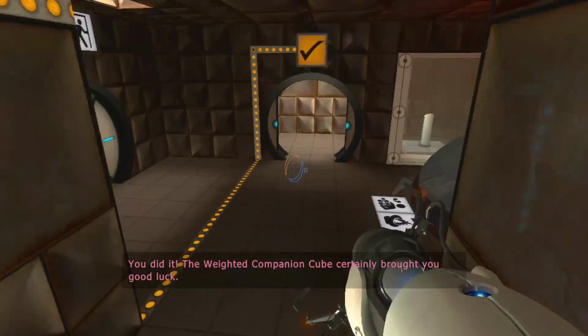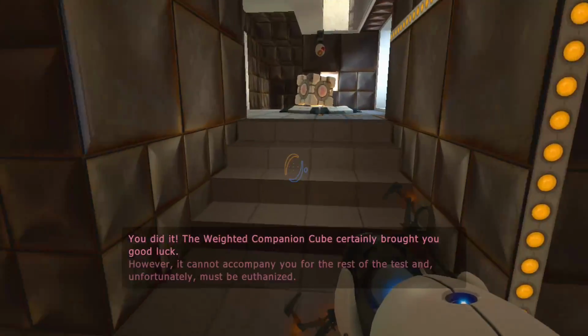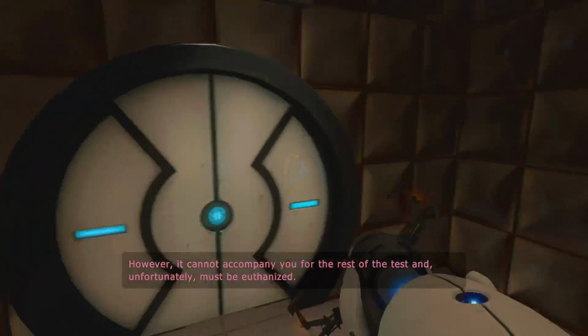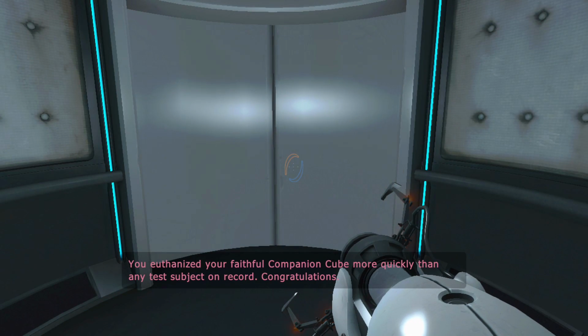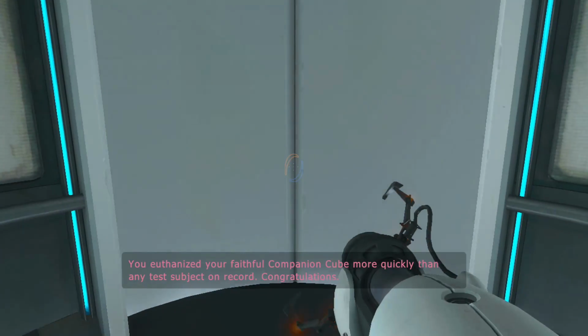You did it. The weighted companion cube certainly brought you good luck. However, it cannot accompany you for the rest of the test and, unfortunately, you euthanized your faithful companion cube more quickly than any test subject on record. Congratulations.